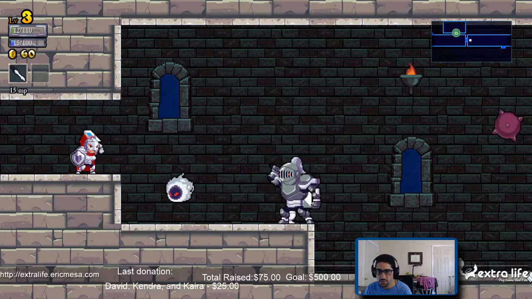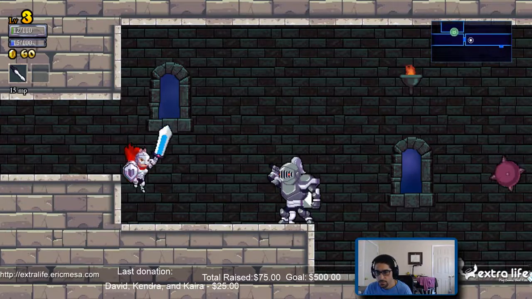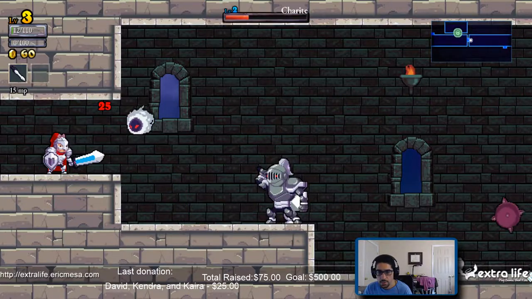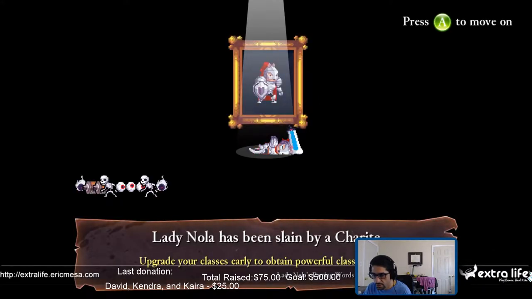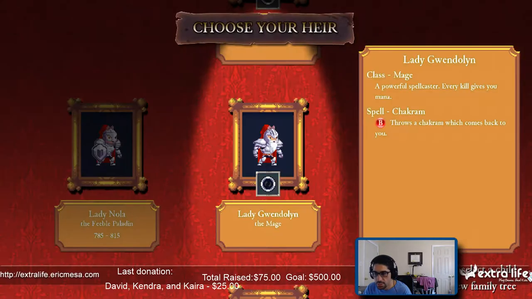I just turned my back to the bad guy. Hey, that's a good trick. Just make him keep running into... Oh. Leonora slain by a Karite. Alright, cool. She's my heir. Gwendolyn the mage.